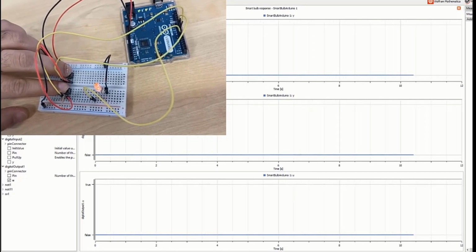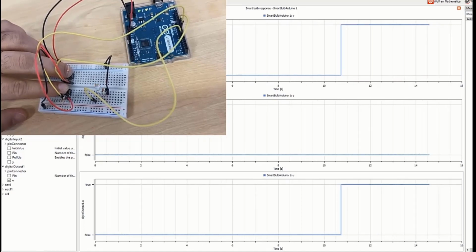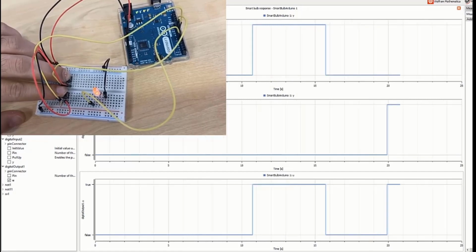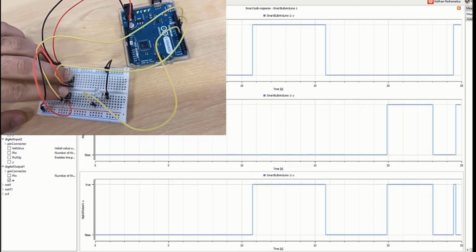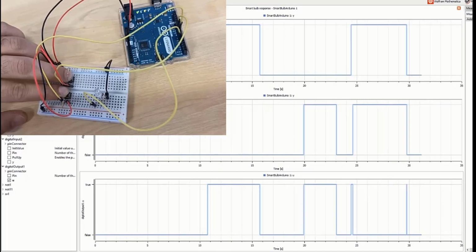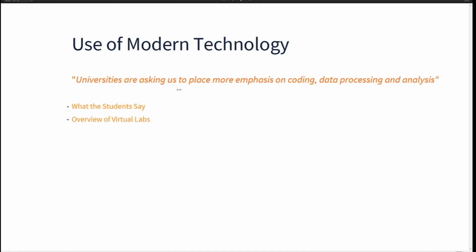As you can see, as I switch on any one of the switches, the LED turns on, and as I switch on both the switches, the LED turns off. In this example, a student solves a real-life problem, tests it with a digital twin, and finally implements his logic in hardware using Arduino. Here, we saw how an existing lab can be tweaked to adapt to a new similar event.